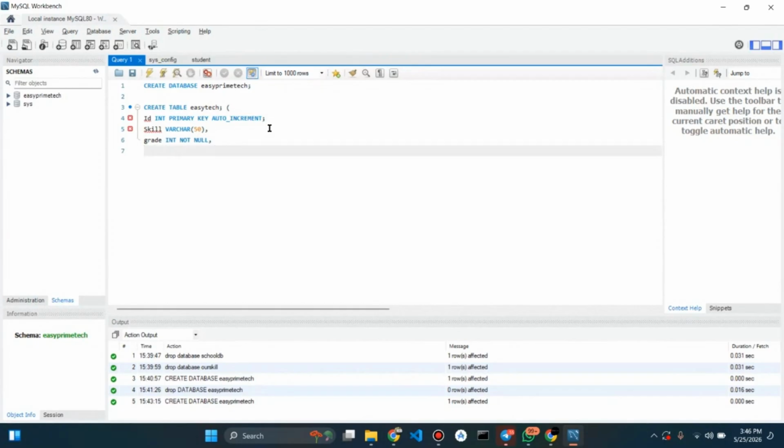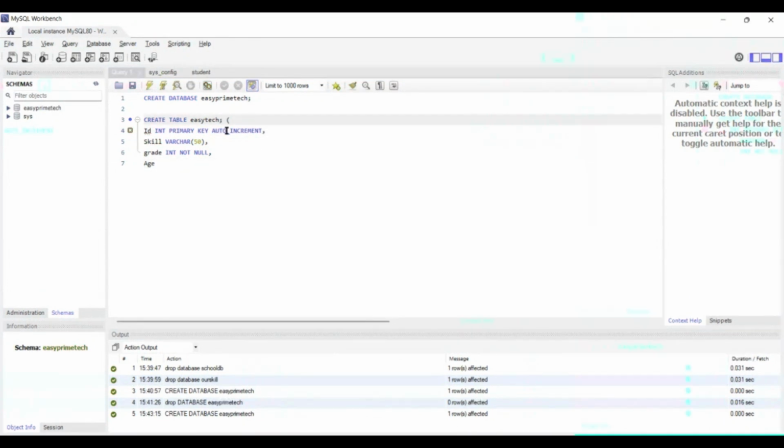Then we add age. For example, we can add student age. I'm just adding random details to this so we can see how this actually works. The age will be a number, so we write int, which is an integer.